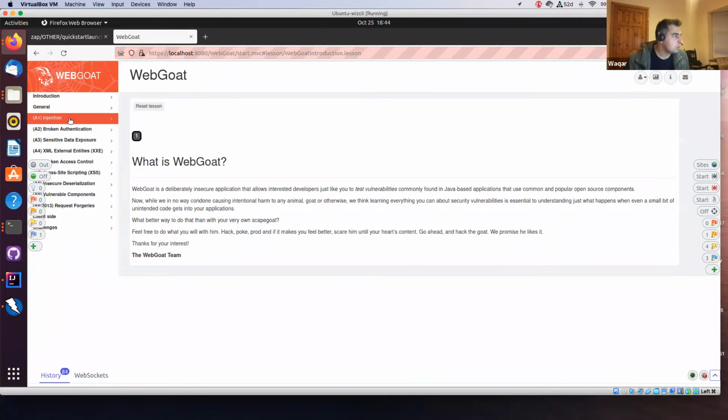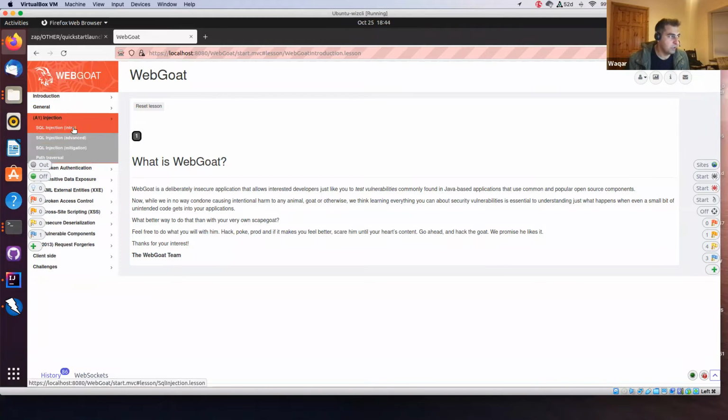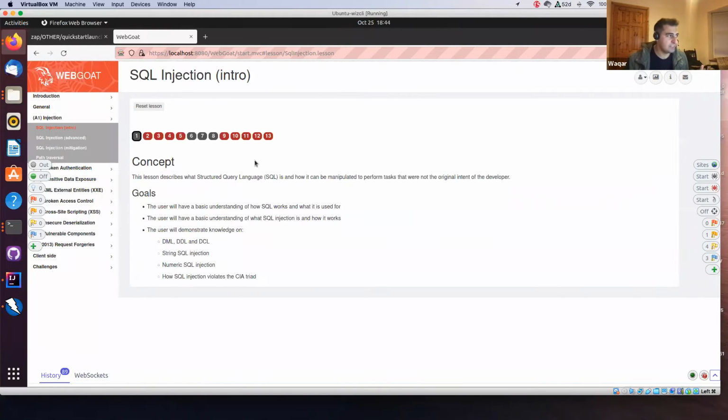Anyway, I'll go to a simple injection attack that's called SQL injection. I suppose a lot of you might already know what an SQL injection is, or am I assuming wrong? Is there anyone who doesn't know about SQL injection? Is there anyone who knows about SQL injection?